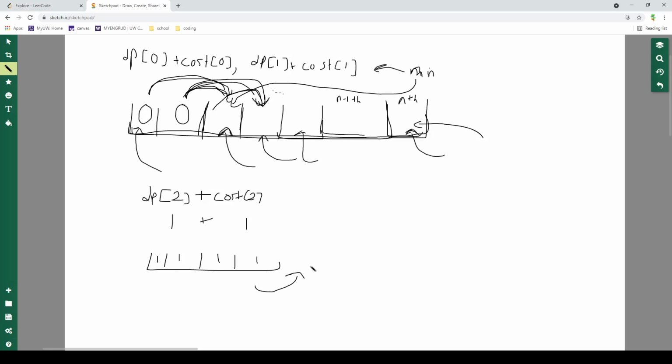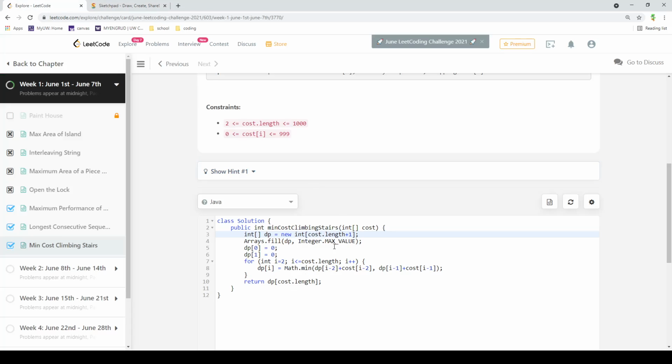So for our array which stores everything, we'll just need an extra box here to store the cheapest cost to move past all these steps. And then we will just fill that with infinity to initialize the cost, right?